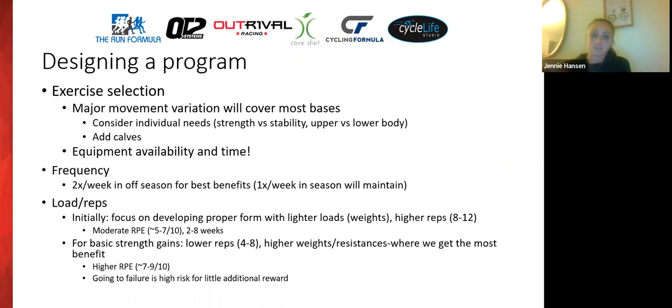Also upper versus lower body. A lot of athletes are just time constrained. So if you have a runner who's coming into triathlon, they only have time for 2 or 3 exercises, so they might pick a push and a pull, versus a swimmer coming into cycling who might want to focus more on developing lower body strength. Again, add calves. And then obviously equipment availability and time is a huge consideration.